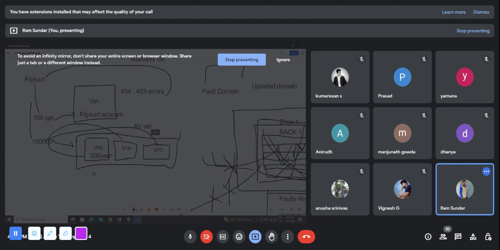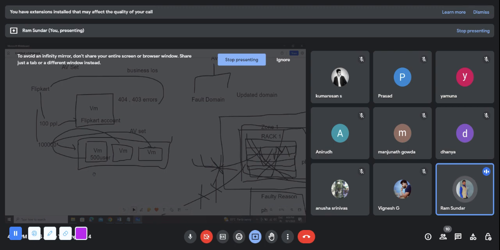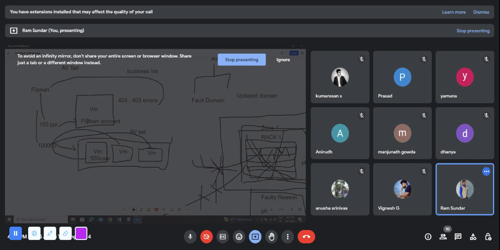Flipkart. Just assume that one application is running on one machine. Normally 100 people use Flipkart every day. But when Big Billion Days comes, next week Big Billion Days is coming, lakhs of users will come. A single virtual machine will not be sufficient.